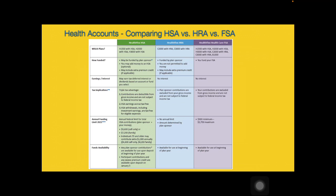The advantage of a health savings account is that it carries over year to year. The idea behind selecting a health plan with a health savings account is that the premium is much less expensive than, say, a PPO plan, so you would take the difference and put that into your health savings account to pay for any qualifying medical expenses. As that builds, instead of taking money out of pocket, you would use your health savings account, and you would receive a debit card to access that health savings account. Again, any HSA funds carry over year to year and even into your retirement.